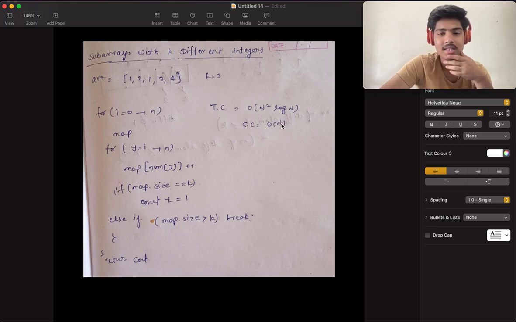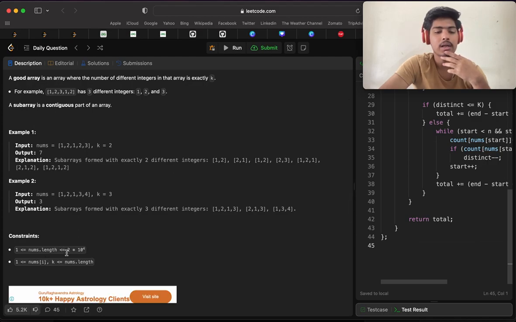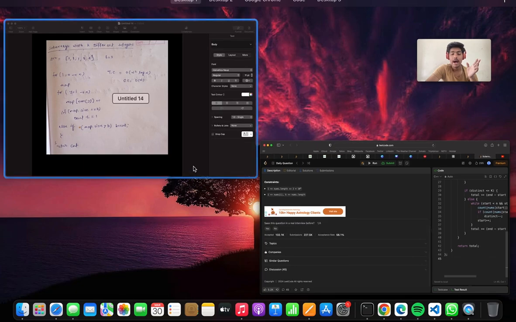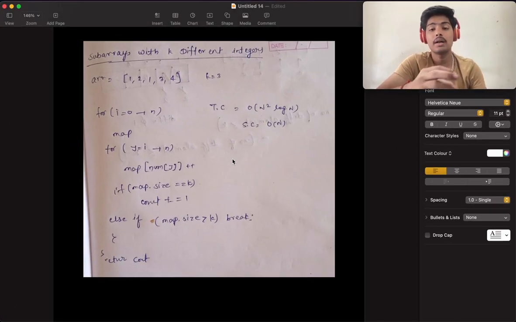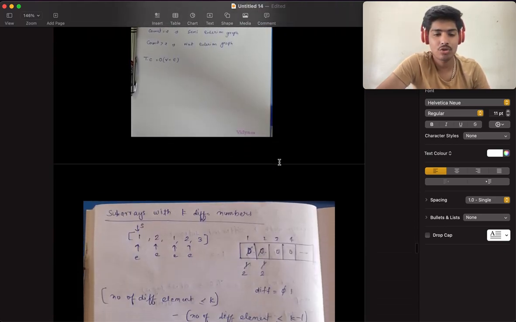So this is the time and space complexity, but this is not an acceptable time complexity, because you will see the constraint we have is nums.length equals 2 into 10 to the power 4. If we do O(n²), then it will be 4 into 10 to the power 8. That is not acceptable. So now in this solution I have to find how I can reduce this time complexity. So let's see the good approach, the optimal approach we can say.